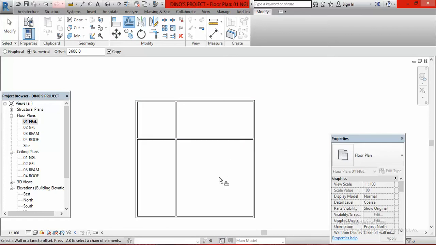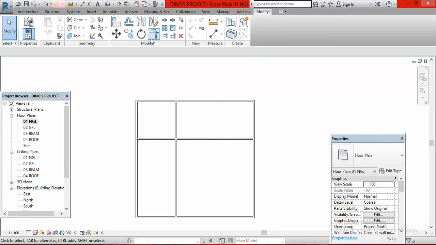So you can see this extrusion, but before that I have to press escape twice to end the command. You can see this extrusion, I don't need it. I'm only interested in this room that is here. I have to trim them off. How do I trim them off? There are two ways I can do it.